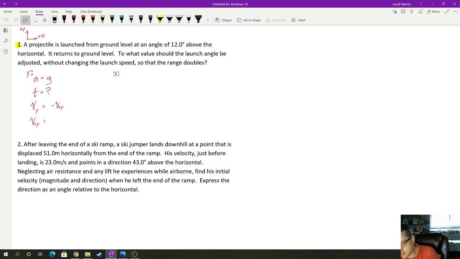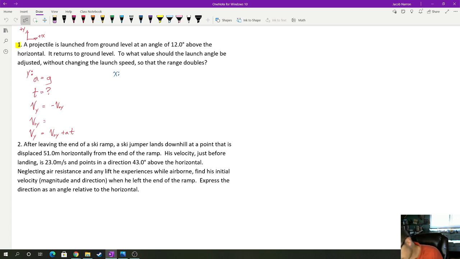So what this means then is this is the equation I'm probably going to want to use. So velocity in y is going to be equal to v naught y plus at. This is just a good equation to use. We don't want to mess with displacement in the y direction. We don't care how high it goes. So we're not going to play with that. This is the equation that we want.